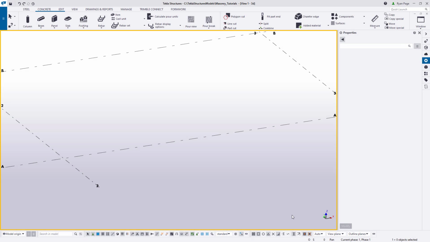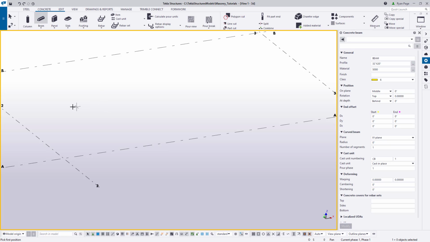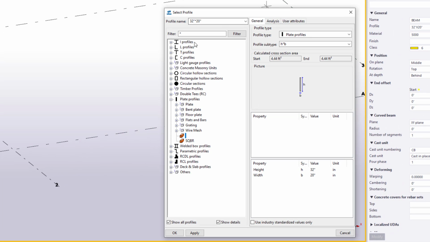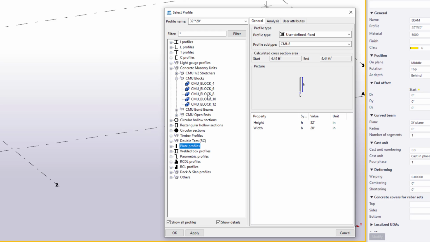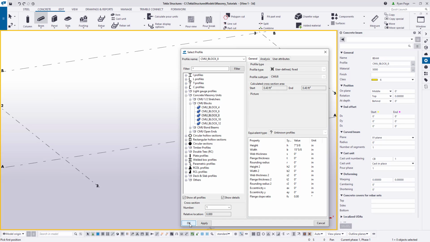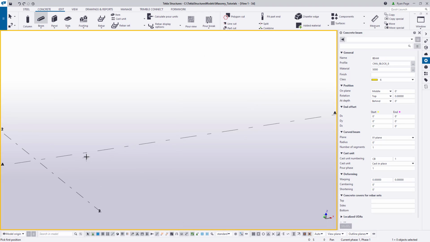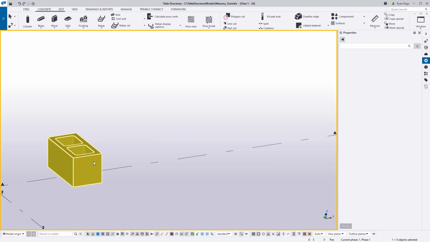Okay, let's go ahead and take a look at how this practically applies to masonry. I think first let's take a look at what a profile does with the beam tool. So let's go up to our concrete ribbon and select the beam tool. And then we're going to go over to the properties pane on the right hand side and change the profile. We'll select the concrete masonry units drop down and then CMU blocks, and we'll choose the standard 8-inch unit. We're going to place the beam vertically and we're going to go up 7 5/8 inches. I'm just going to key that in. And then you can see we have a masonry unit here.